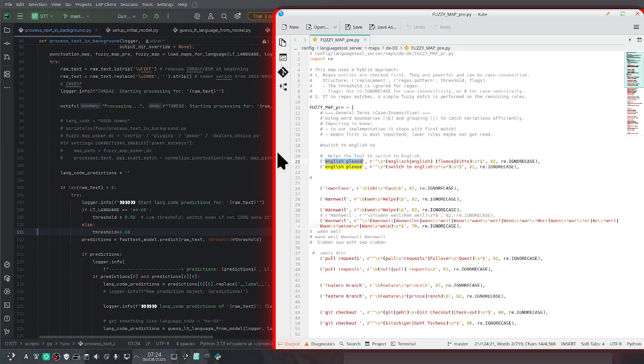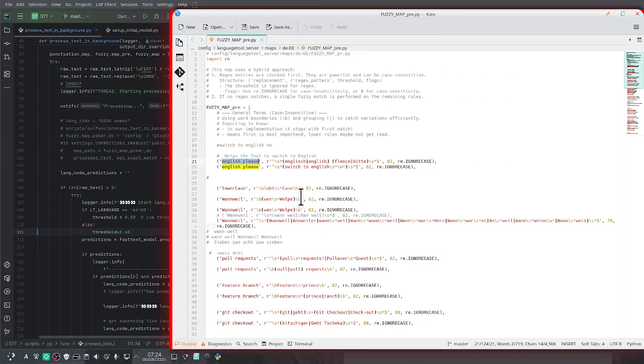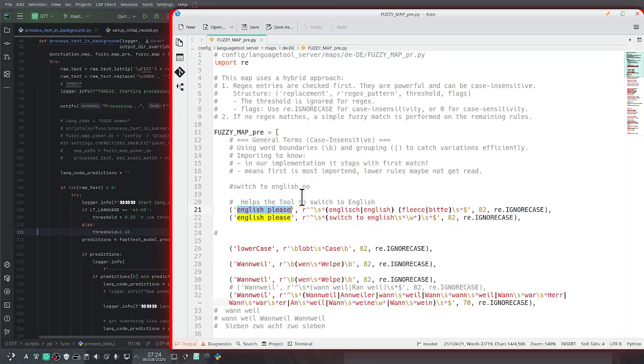And when you are in German and you say English please, then it eventually understands something else. It could understand, for example, English bitte, and therefore it's replacing this text with this text, and then the tool understands that it really should switch to English, for example.